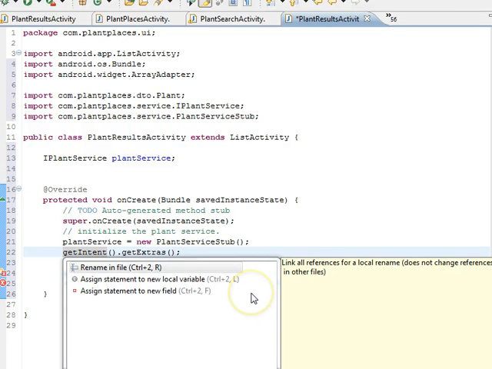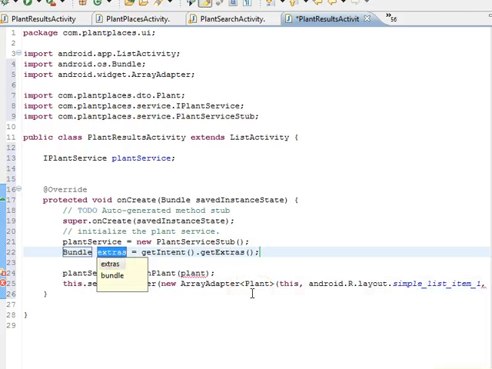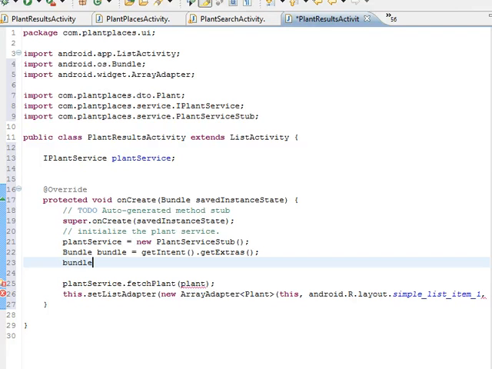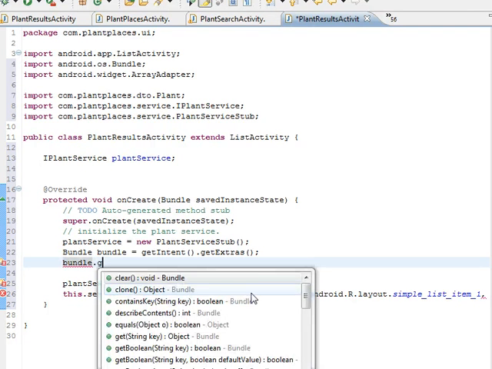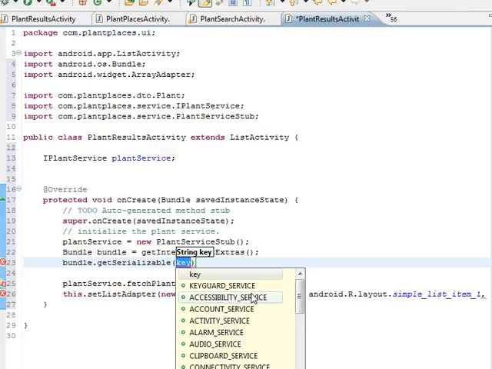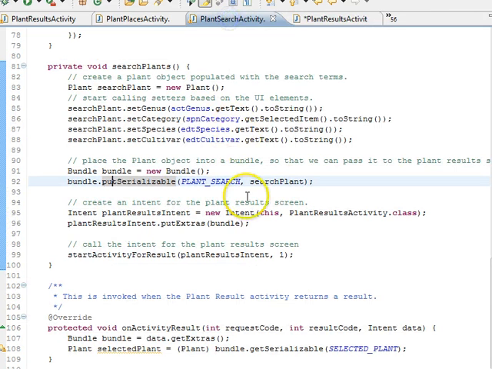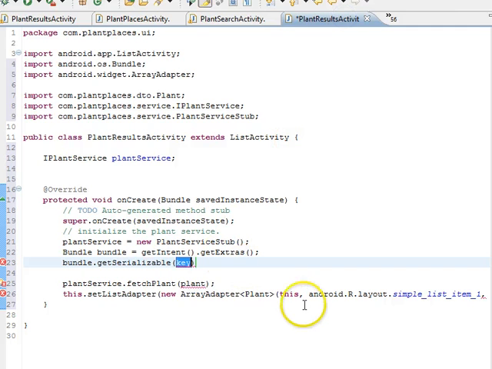So I Control-1, assign to a new local variable, that's fine. We'll call it bundle, all looks good. Bundle, remember this guy, .getSerializable. Now we need a key. What was the key that was created in the search screen? It was plant search. We can refer to that again, instead of hard coding in plant search, which is very brittle because we could misspell it, or maybe it would change at some point in the future.